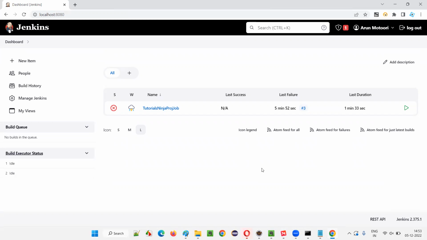In real time, we don't run the scripts every 3 minutes, but just to show you practically that we can instruct Jenkins to run my automation scripts every 3 minutes. If Jenkins can run my automation scripts every 3 minutes, it can do whatever I ask, right? A lot of settings are there in Jenkins. That kind of code you have to provide in build periodically, where you can give every night at 2 a.m. you can run the scripts, every day at 11 a.m. you can run the automations. Any instructions you can give, guys.